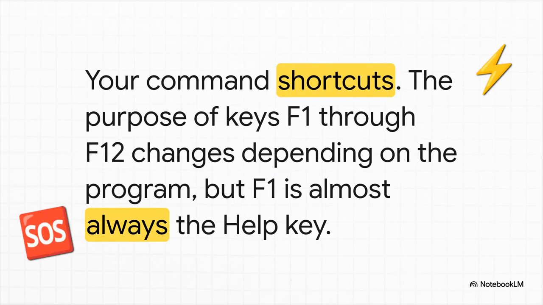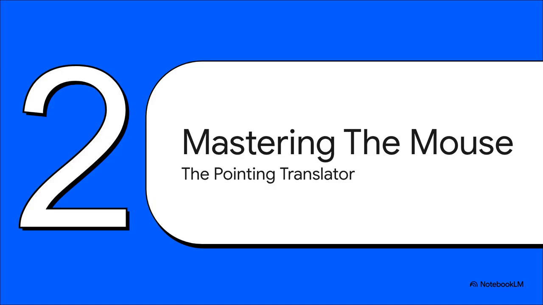And what about those F keys running along the top? Well, think of them as your personal command shortcuts. What they do changes depending on what program you're using, but there's one golden rule. F1 is pretty much always the universal help button. It's like a built-in lifeline. All right, let's move on to the keyboard's best friend.